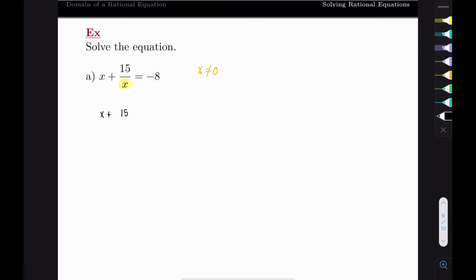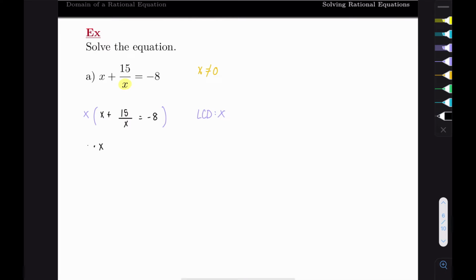Now, working with this equation, I don't want to try to condense anything. What I want to do is multiply the entire equation by something that's going to wipe my fractions. So in this case, the thing we're going to multiply is the least common denominator. Here the first one is x over 1. This is negative 8 over 1. So really our least common denominator is just going to be x. So I want to take this entire equation and multiply it by x.